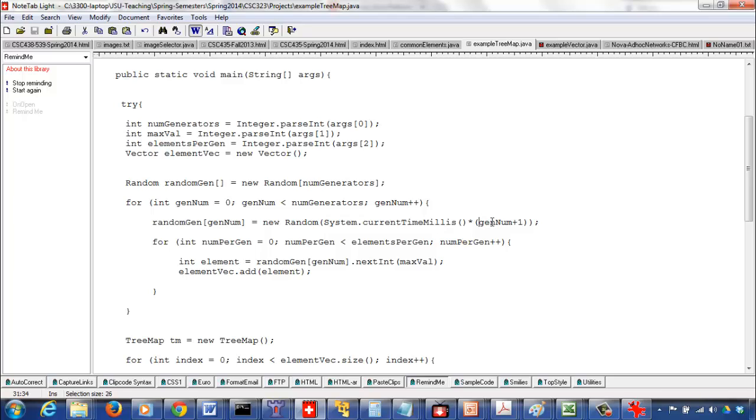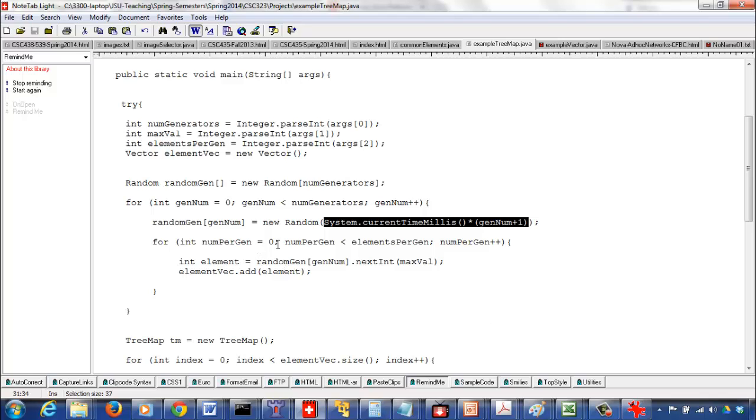So what I do is multiply the system time by gennum plus 1. Gennum starts with 0, so this will start with 1. So each of these random number generator objects has a unique gennum value, so the seed, which is the product of these two, will also be unique. Okay.